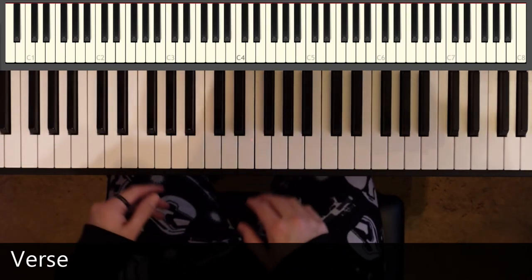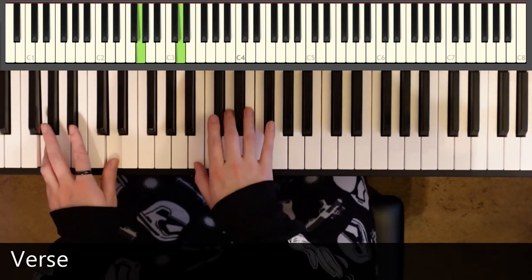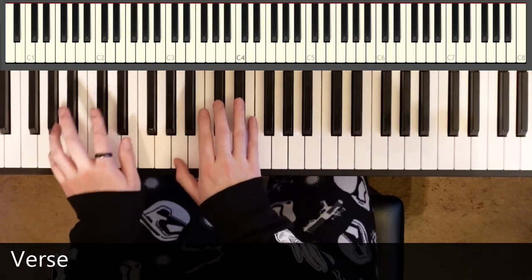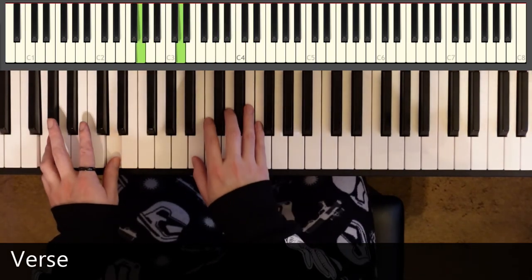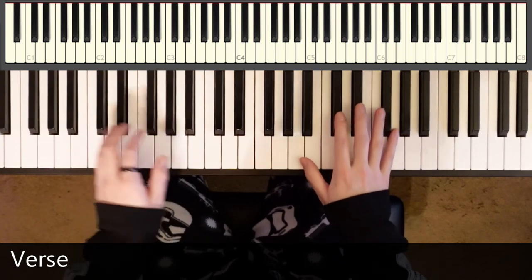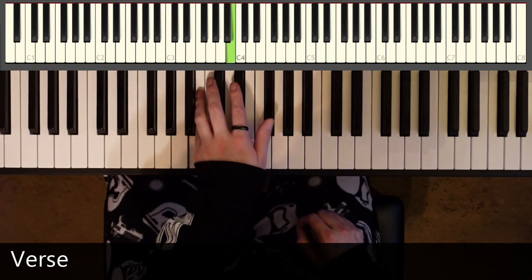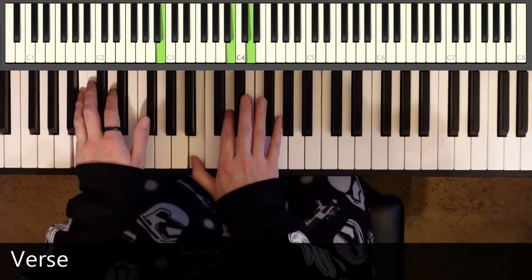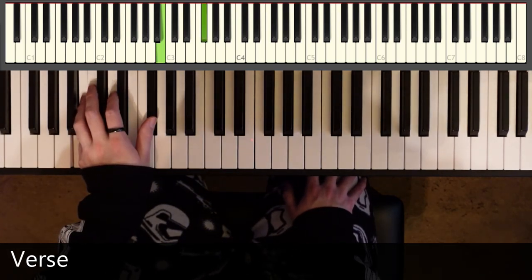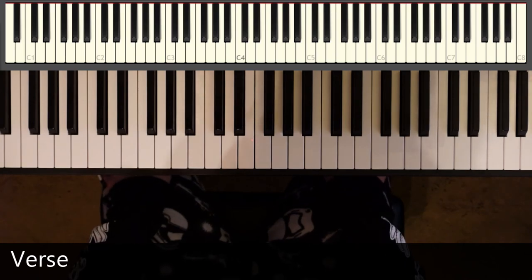So now let me play it all together. I'll play it slow. So it's gonna go. So for the intro, it goes, the verse goes. I hope that makes sense. It's a little hard to describe to new players, so let me show you a shortcut.